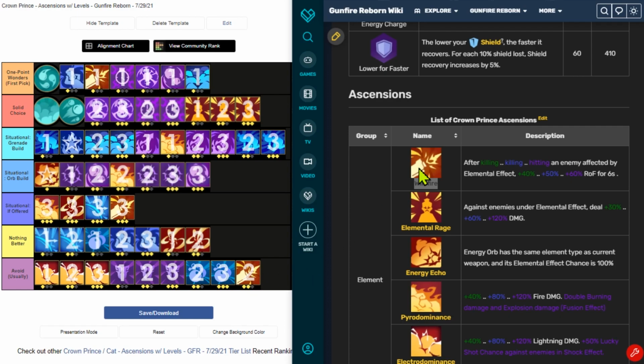Wildfire is a very strong Ascension that triggers after killing an enemy affected by elemental effect, except at the third level, where it triggers upon hitting an enemy with an elemental effect. The first level of this Ascension is extremely powerful, and potentially what I would consider to be the second best Ascension on the Crown Prince. It enables a lot of different stuff.